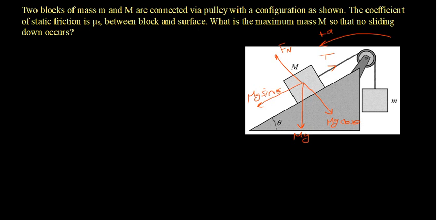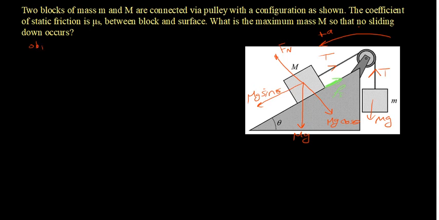It's important to remember the note that there is no sliding, so anything resisting my motion downward will be the static friction, and it will be going upward. Now for the second object, the small m, that's the tension, and I have here mg, just the weight. Okay. Now let's see how we can handle these equations to find the value of the capital M.